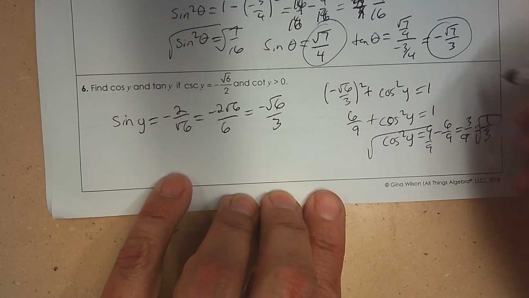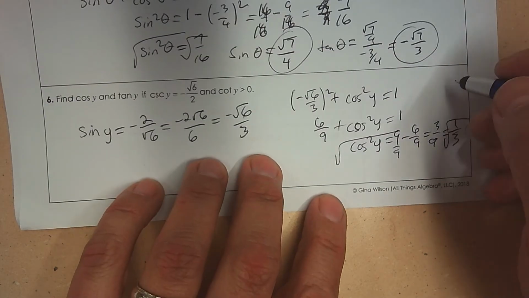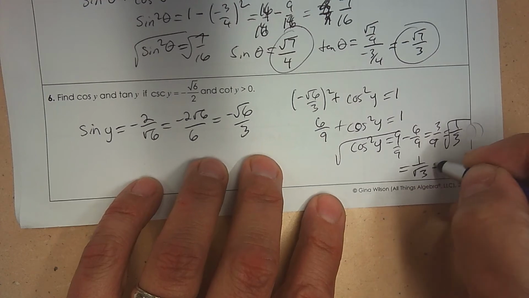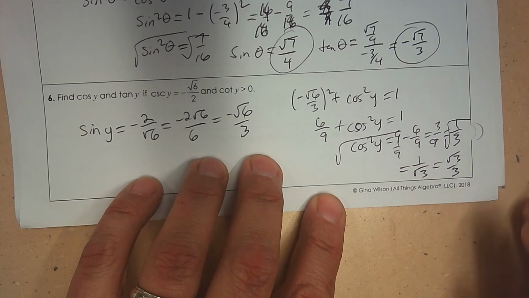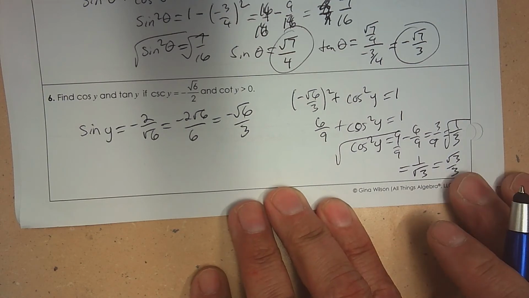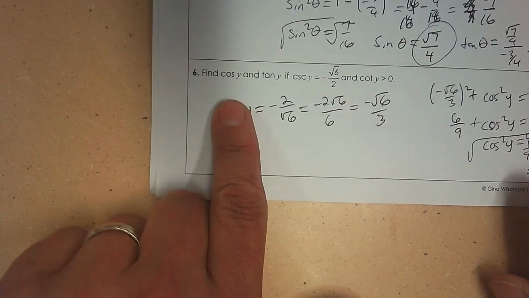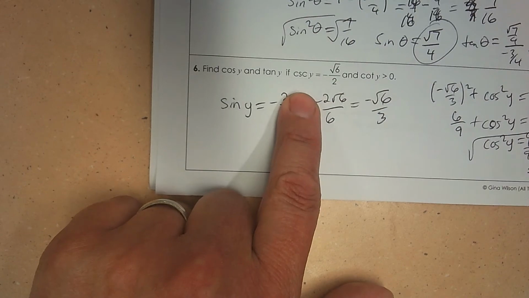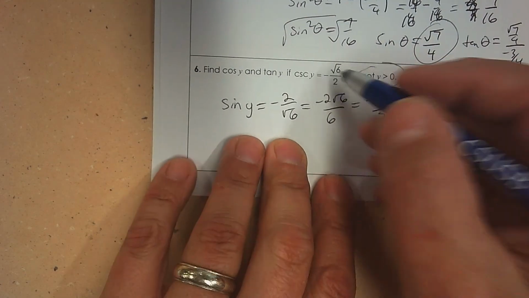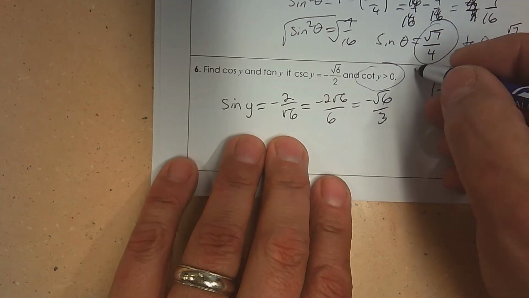So the square root of 1/3 is 1 over root 3 or root 3 over 3. Now, in this situation, I have to be aware of the other one too. You have to understand what quadrant we're in. So if all students take calculus, and cotangent's positive and cosecant's negative, that means we must be in quadrant number 3.